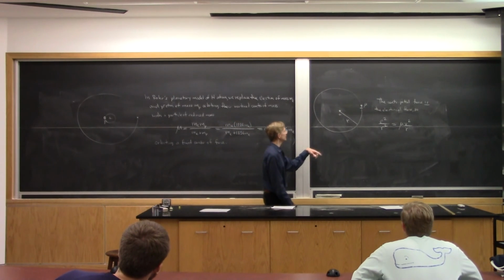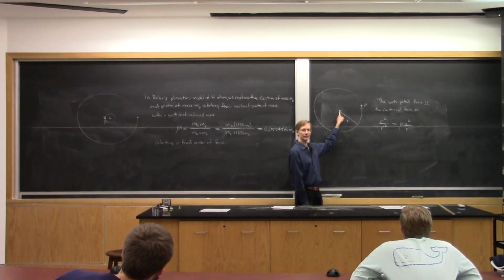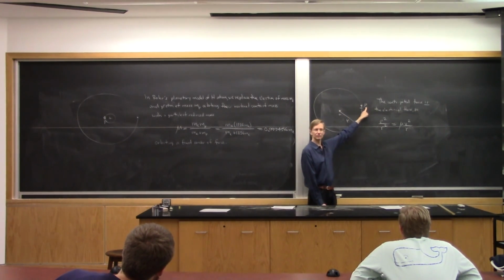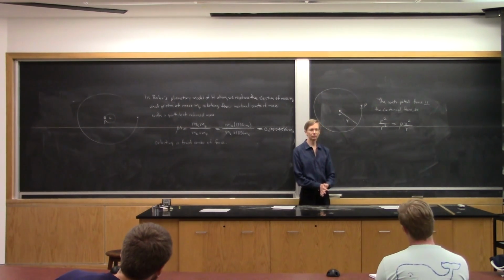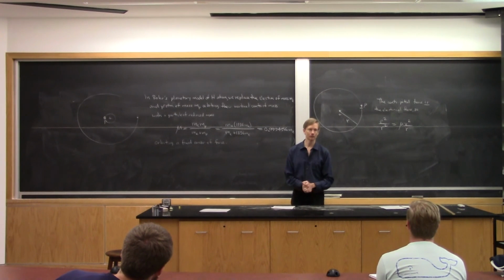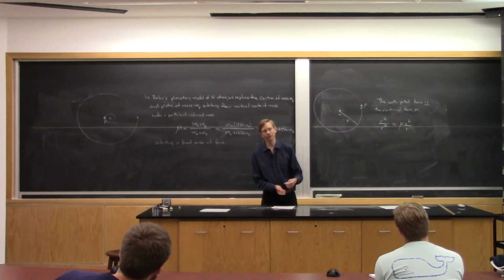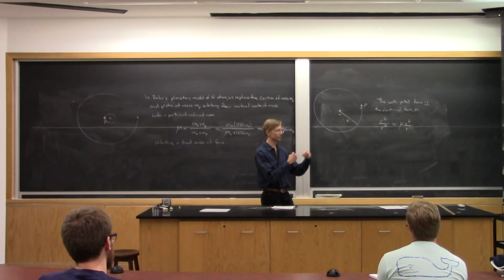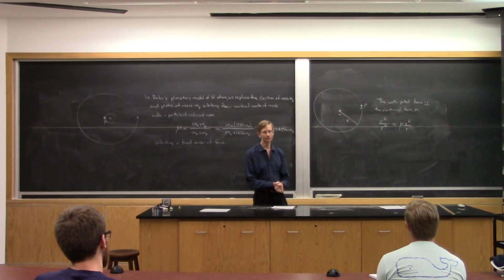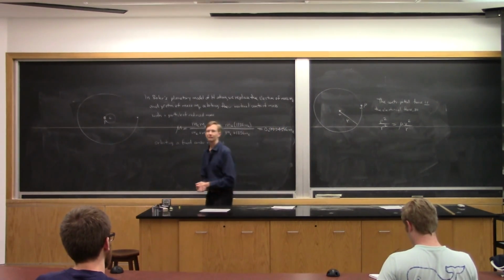Because remember that we can pretend that we've got a fixed force center orbited by the reduced mass. And so the centripetal force on the reduced mass is mu v squared over R. It's mv squared over R, but this is mu, so it's mu v squared over R, equals the electrical attraction force E squared over R squared. And we'll go from there after the break.